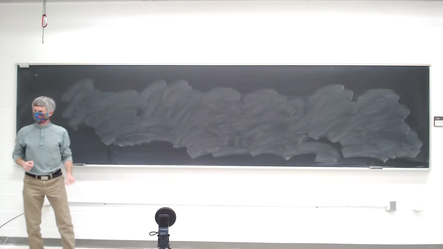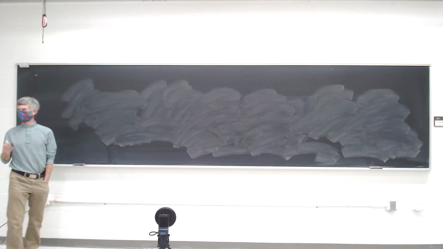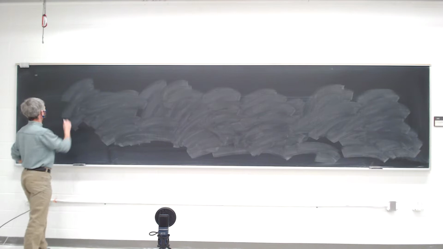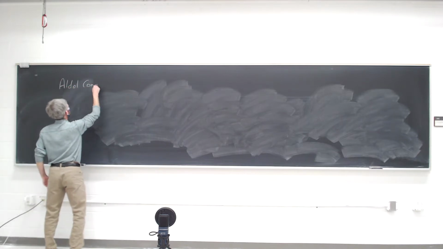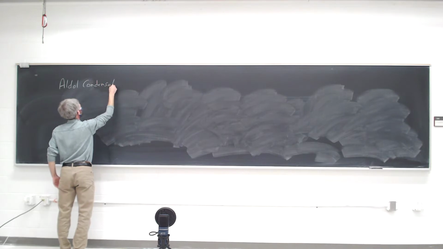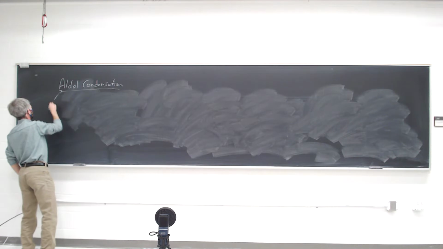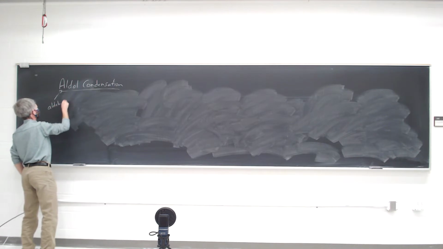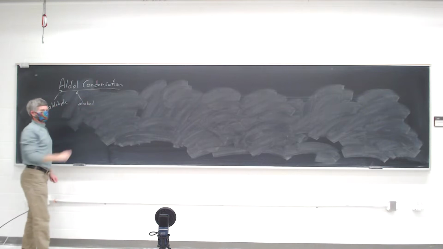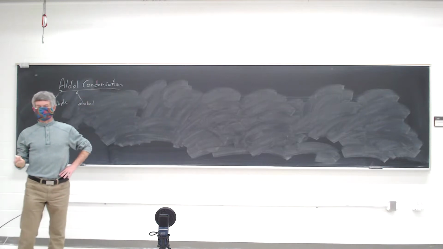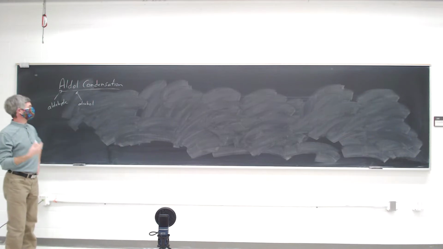New chemistry. So there are several reactions I want to talk about today, but the most important of those is the aldol condensation, so I'm going to start there. The "al" comes from aldehyde, "ol" comes from alcohol. And that reflects the fact that the product, the initial product, often has both an aldehyde and an alcohol.